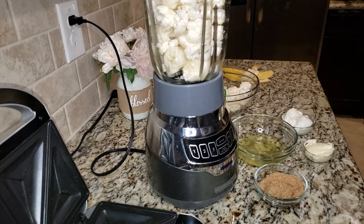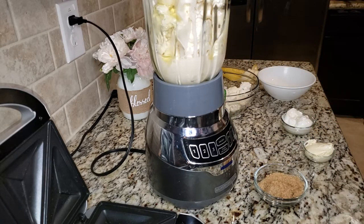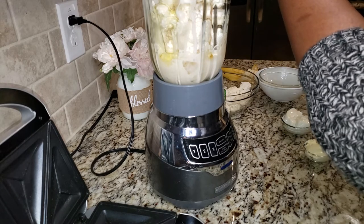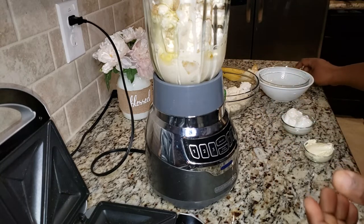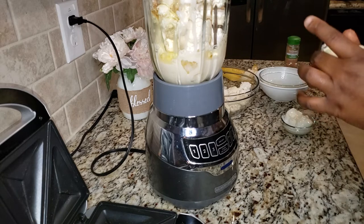So carnation milk, the fat-free one. I put all of it in. The sweeter, the better, right? The egg, two egg whites. Let's put the brown sugar. Not all, you know? Just, we don't want it too sweet. Okay, and then nutmeg. I like the smell of nutmeg. Okay, that's kind of too much, but hey, like I said, we're experimenting.